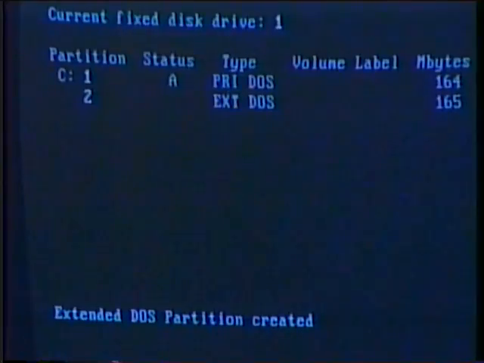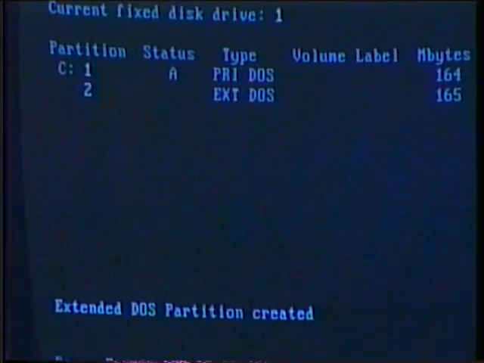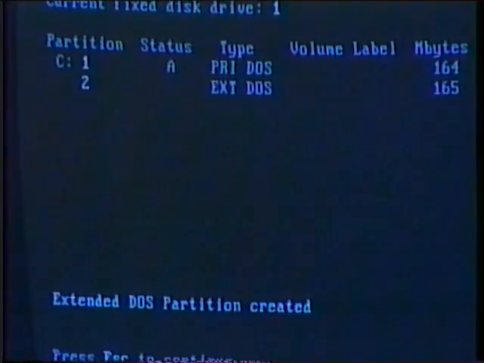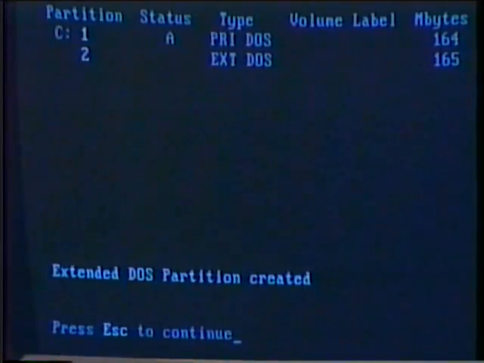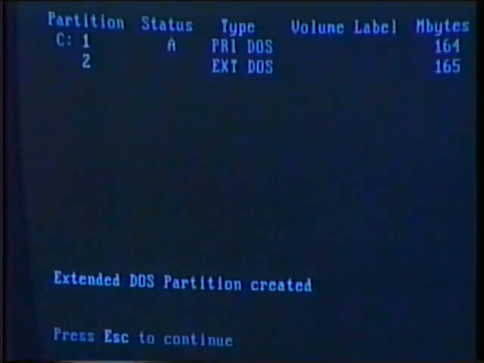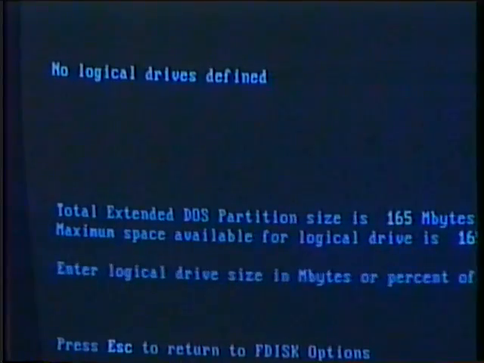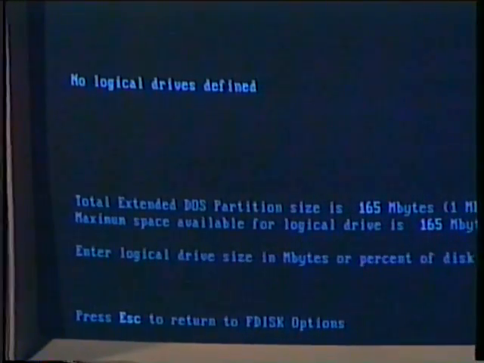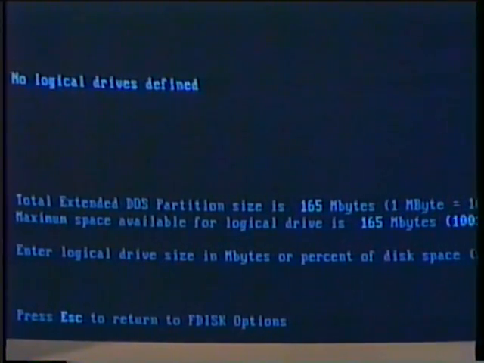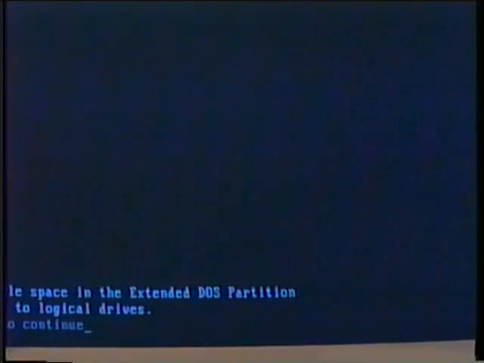Now, it's going to prompt me when I get out of here that we have to assign logical drive letters. That's because the machine wants to keep track of what partitions are known to it as certain types of drives. So there it says, no logical drives are defined. Do you want us to do that? And we'll say yes, we do.